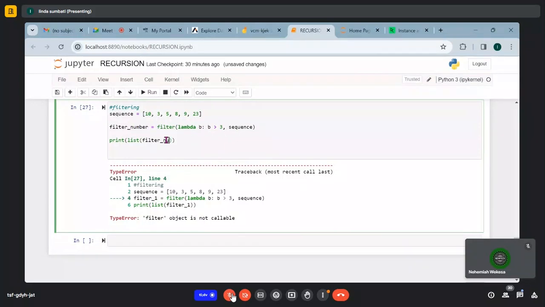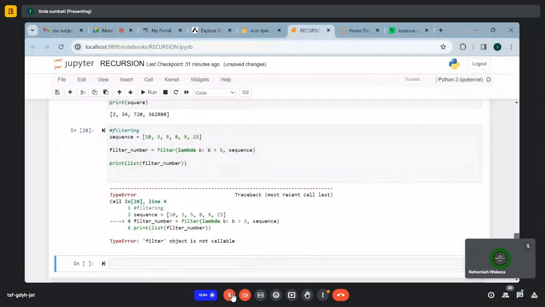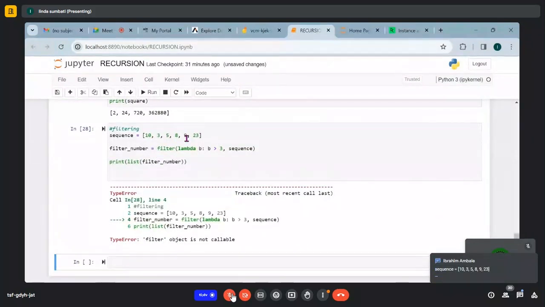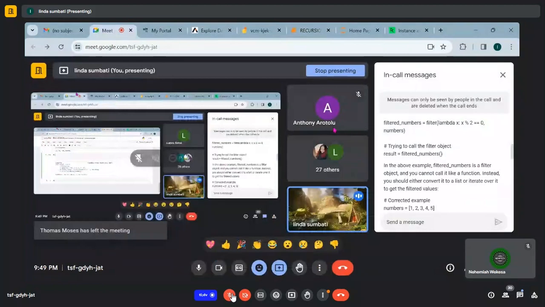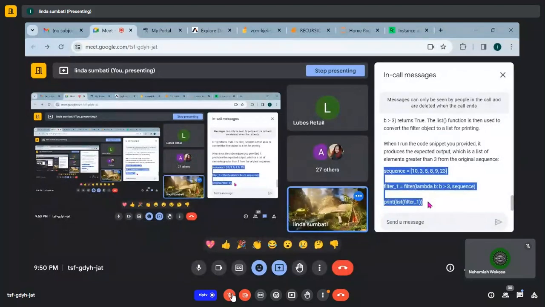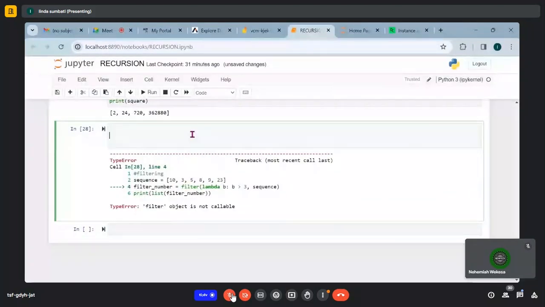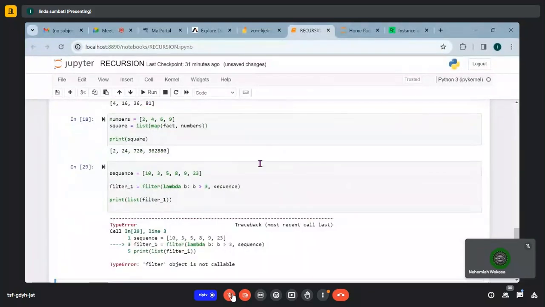Then what is wrong with mine? Are they the same with this one? Yes, what you have shared on the chat is working on my own too. Yes, and here it's the same. Let me paste on the chat, then copy and paste it and see. Where is it? Here it is. Let's see. You see, on my side it's not working. I don't know why.